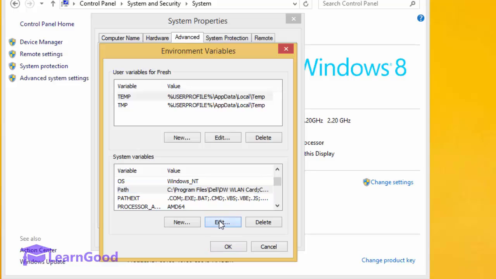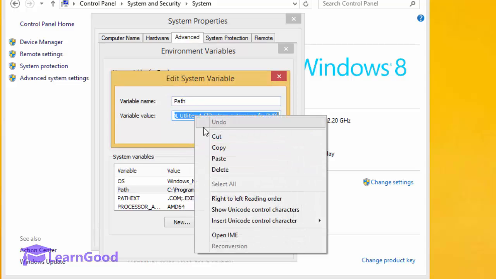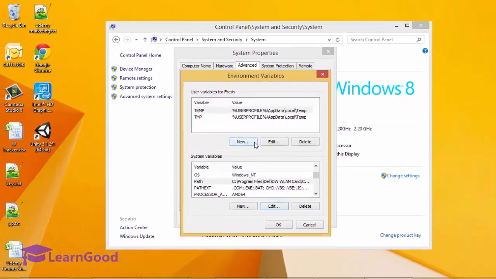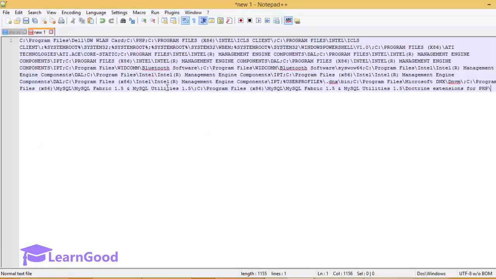You can click on Edit. You will get the variable value, that is the path variable value. What this means, I will explain in a moment. First, I copied this. Then again, I will open my editor, open a new window and paste the path that I had copied.